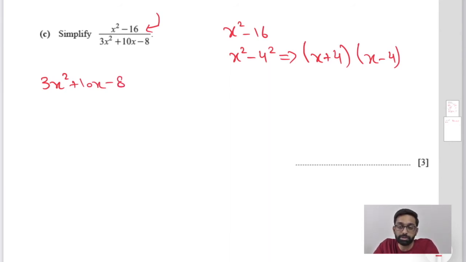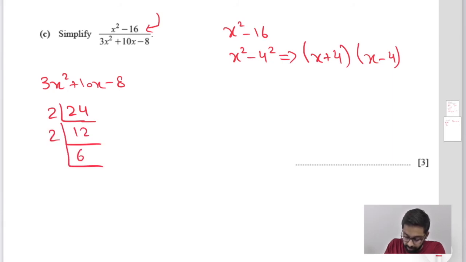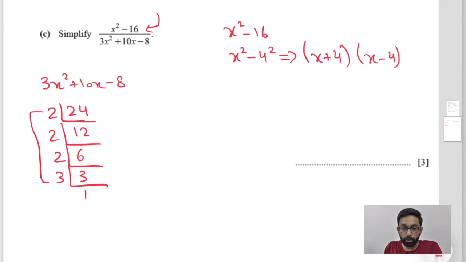Now, in order to solve this, you would need to factorize this using the middle term method, or you need to break the middle term to find the factors of 3x squared plus 10x minus 8. So the first step that you do is you multiply 3 and 8 and you get 24. Then you simplify 24, you divide that by 2, you get 12. You divide 12 by 2, you get 6. You divide that by 2, you get 3. Then you divide 3 by itself, you get 1. So the numbers that you have are this: 2, 2, 2 and 3. You need to make 10 from all these four numbers.